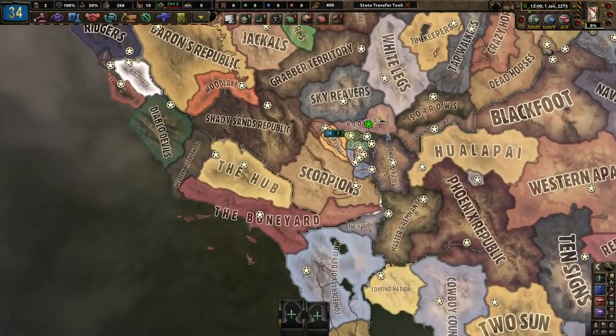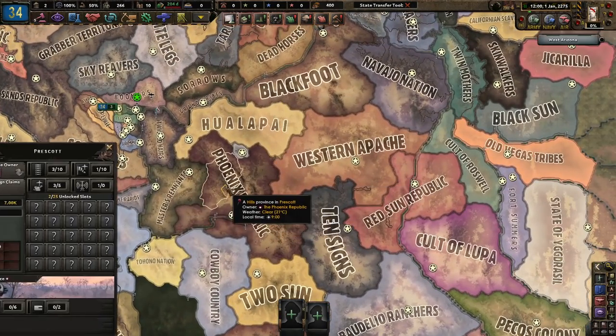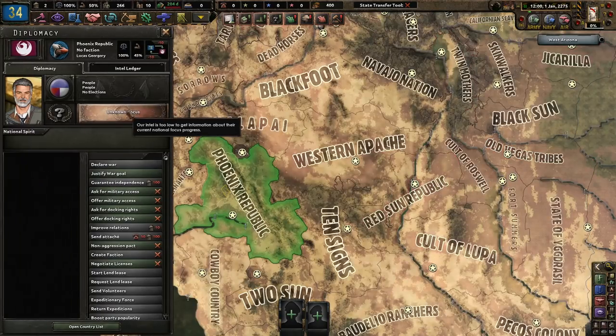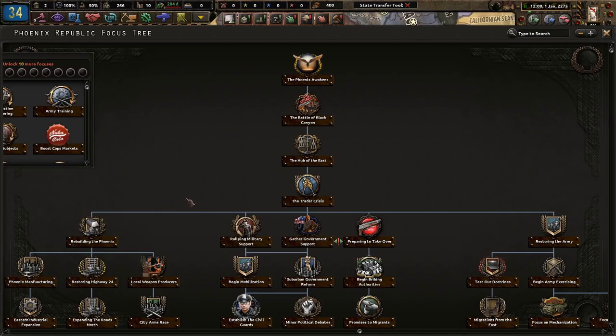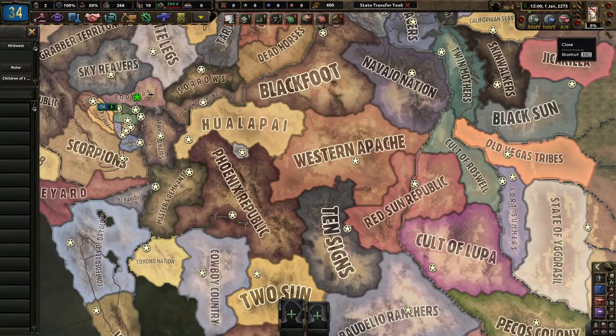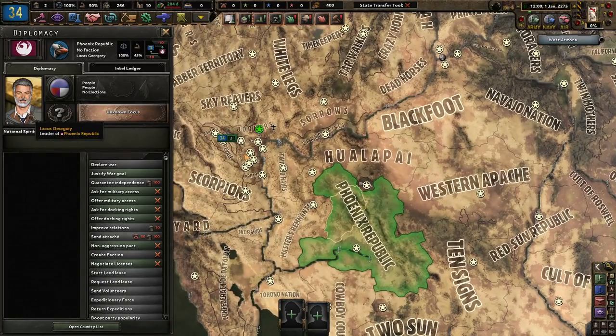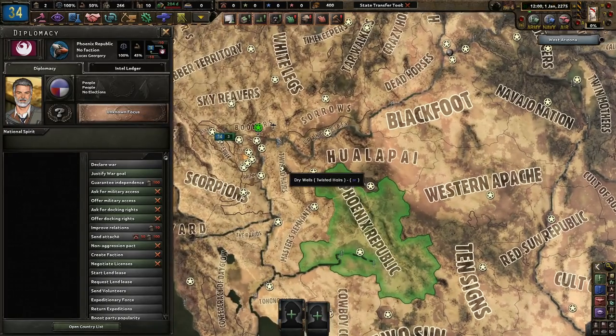We have the Shady Sands Republic, the Diablo Devils, the Shi are even larger. We have a completely shattered Legion, which is awesome, with a Phoenix Republic under Lucas Gregory, in which they have their own focus tree. Really cool. Actually, hold on. Lucas Gregory. That seems kind of interesting.